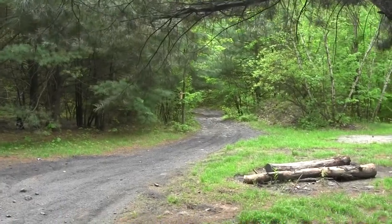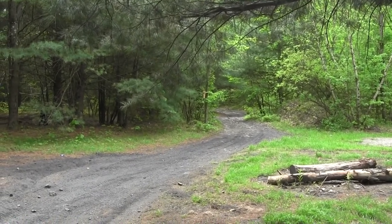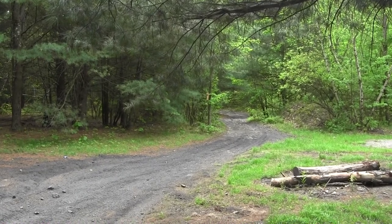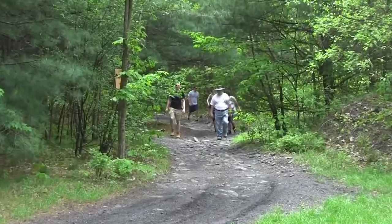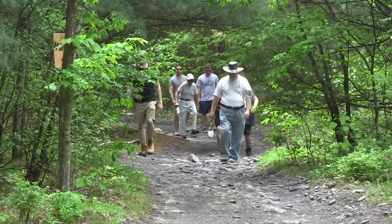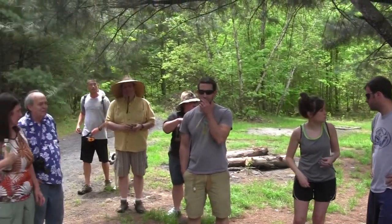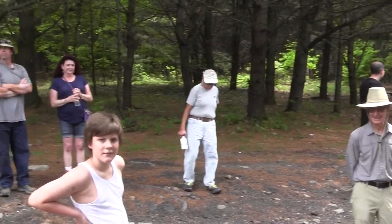This is the road where the hikers are going to come out once they make their way from Aylesworth Park. They're probably at least halfway through — we're probably close to it right now, but no sign of them yet. And they're starting to straggle into the old Hunter's Camp. They made it — looks like everybody made it in safely.